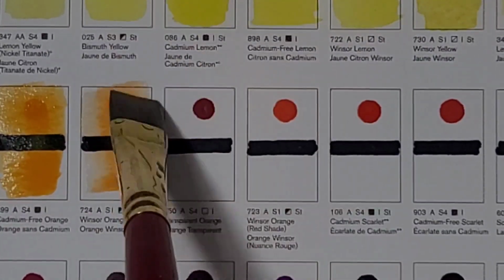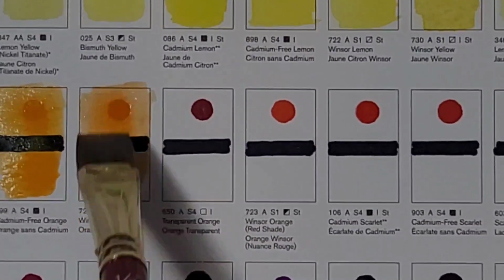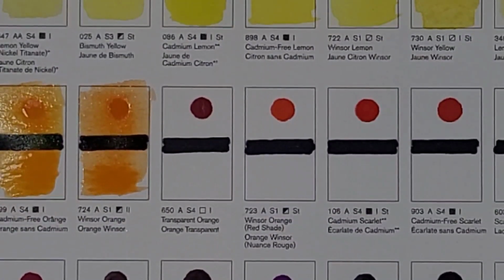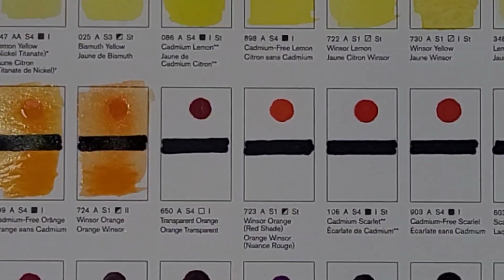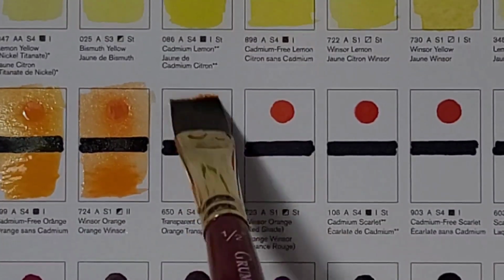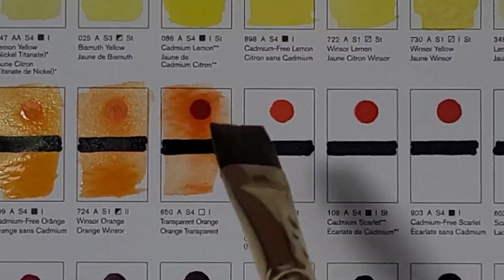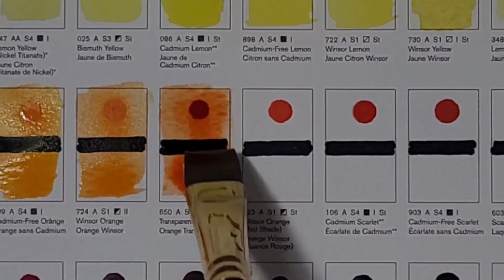A lot of people mix their own oranges. It's so easy to do, but I believe the brightness is very hard to achieve sometimes just by mixing two colors. You have to get a very warm yellow and a very warm transparent red. And then there are some benefits if you want to have a painting where you use a lot of the color to get more like a flat wash or an even wash.